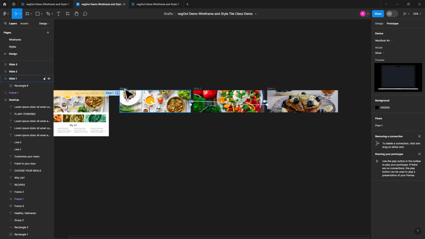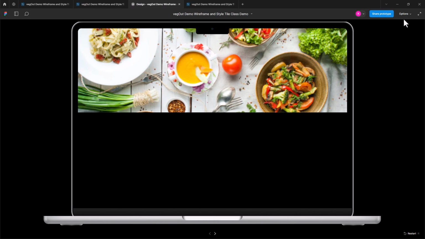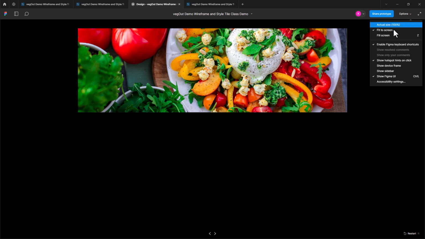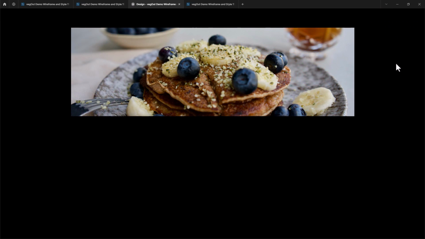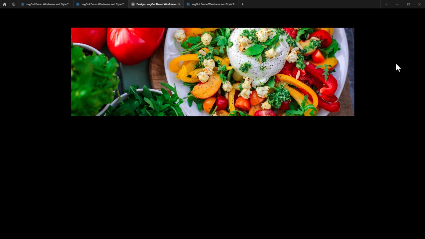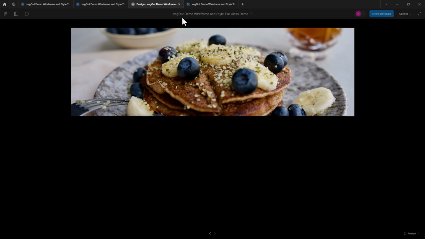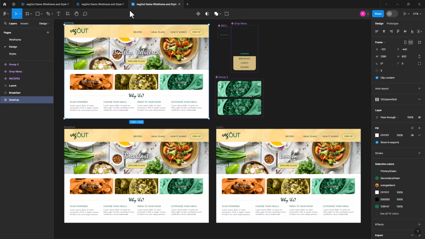Okay, so this particular flow should work if we were to take a look at it. I could click my presentation to take a quick peek at that, maybe not necessarily see it in the device frame, see it at 100% size. And what we're getting is just an automatic transition or slideshow that progresses on its own, just based on time, and there's a bit of a dissolve animation that's happening.